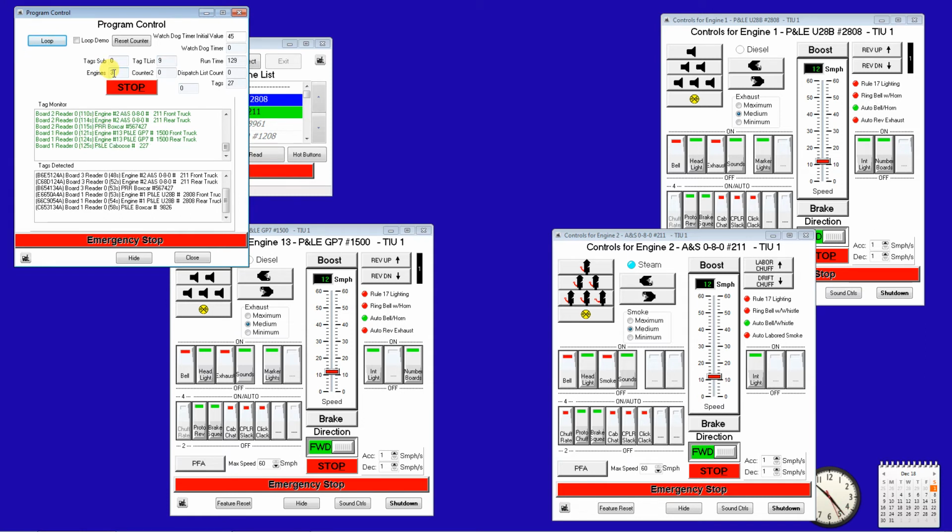The program doesn't know there still might be more engines out there, so it continues to run the trains in the loop until it detects the 1st engine again. Once it's detected the 1st engine, then it knows it's detected all of the engines on the loop. It speeds the engines up a little bit just as an indication that it has completed the detections. You can see all the engines have been increased to 20 scale miles per hour.